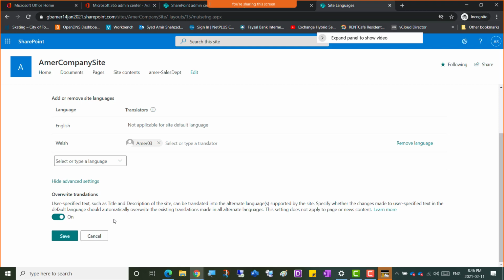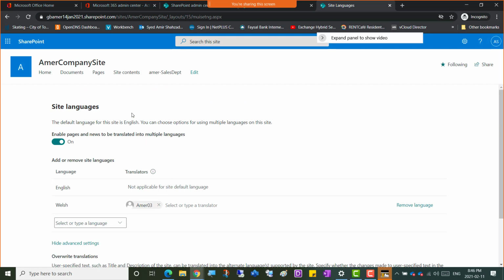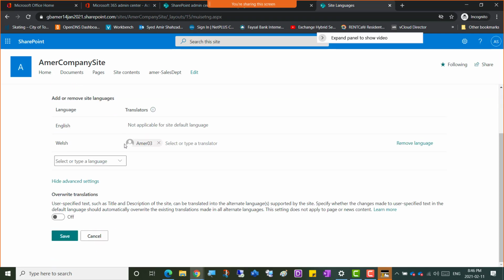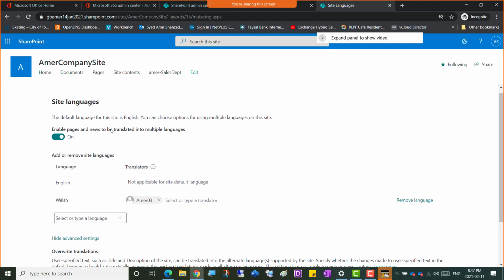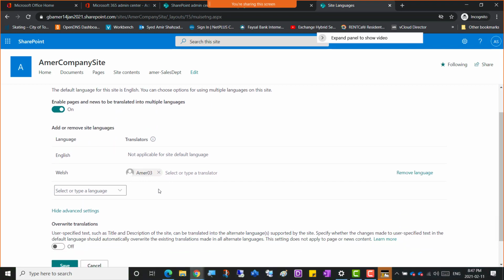So if we turn it on, it just says that if title and description are in another language and you want it translated, it can actually automatically do that too. So I'm going to just turn it off, but we can see how the site languages really work, right? And you can just actually add a translator.